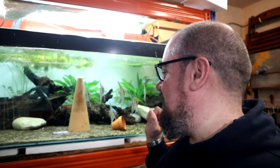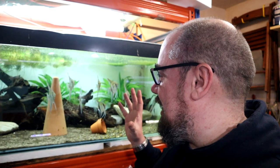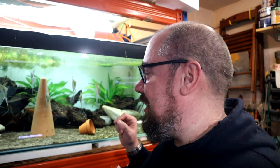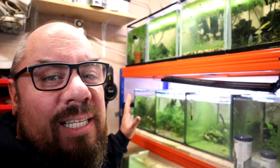These fish may well go upstairs into one of my office tanks — the tank that Humphrey currently lives in. He's my flowerhorn, and he's hopefully going to come down here while the angels go into a planted tank in my office. Humphrey does not tolerate plants, and I would like a pretty tank in the office where I can do a bit more aquascaping. They are just plain old-fashioned angels but they're quite nice — majestic almost — so I'd like to see them in a better setting, and then I can have more tanks in here for more types of fish.